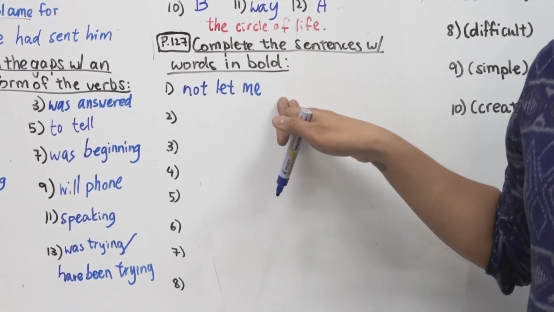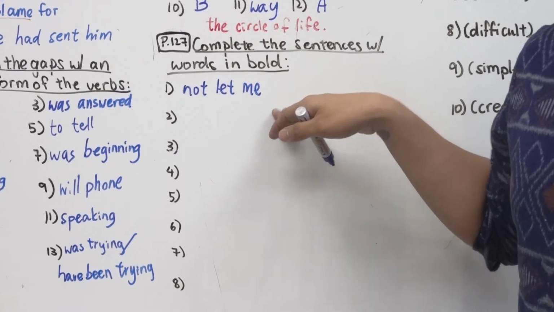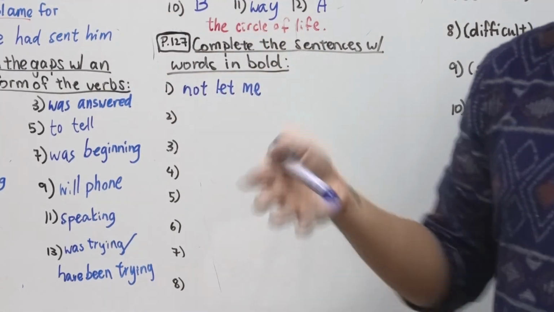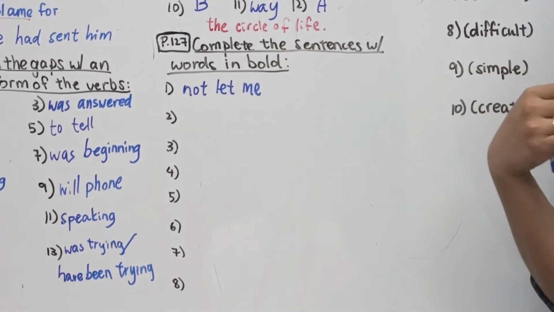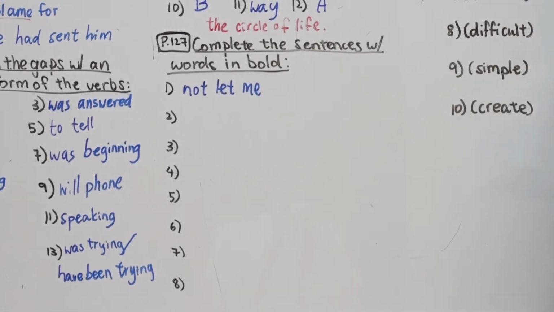So this question here, why not let me pay for the meal? It's not really asking them the question of why not. Why won't you let me? Okay? It's more of giving a suggestion. Why don't you let me pay for the meal today? And you can pay for the next one, right?